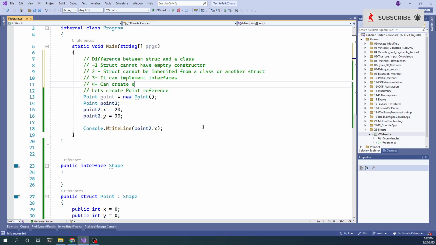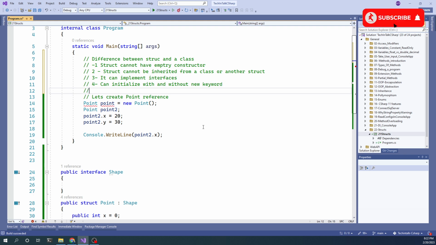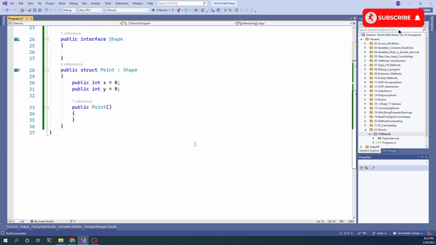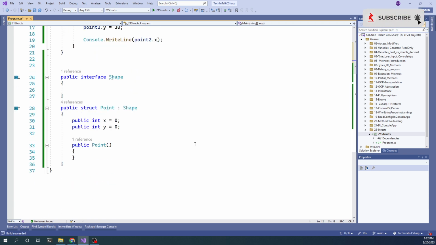A struct can be initialized with and without the new keyword. And what was the fifth one? I forgot that one as well.